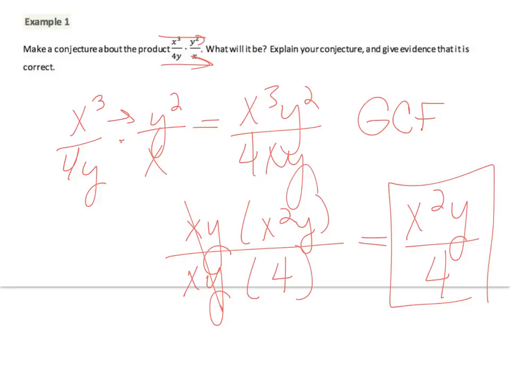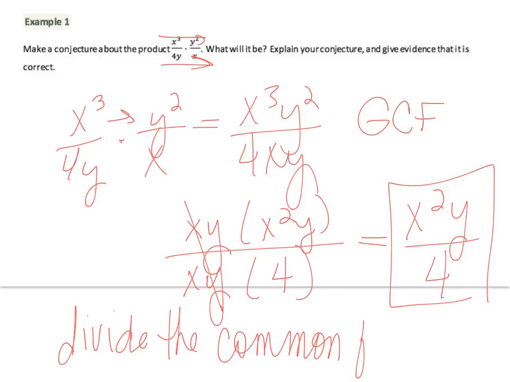Okay, we cancel xy, or cancel the common factor. We're intentionally avoiding that word, so divide out is what we're going to try to remember using as terminology. Divide the common factor. So we found the common factor and then we divide it. As our math gets harder, we're going to want to just avoid the word canceling because we really don't cancel everything when we simplify. So we're just going to be dividing things out, if that's all right with you.